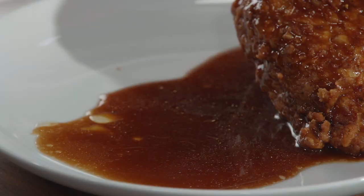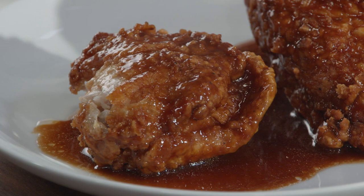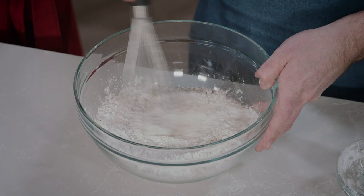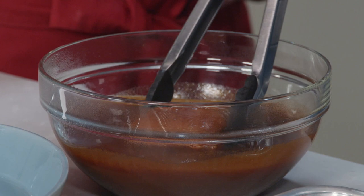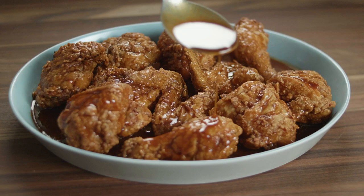So for the ultimate fried chicken, start by breaking down a whole chicken and brining it. For a crunchy coating, combine flour and cornstarch with a little water. Refrigerate the chicken and fry it in batches using 350-degree oil. Last but not least, dip the fried chicken in that iconic North Carolina sauce made with Texas Pete hot sauce. From Cook's Country, the not-so-secret recipe for North Carolina dipped fried chicken. The ultimate fried chicken, I should say.